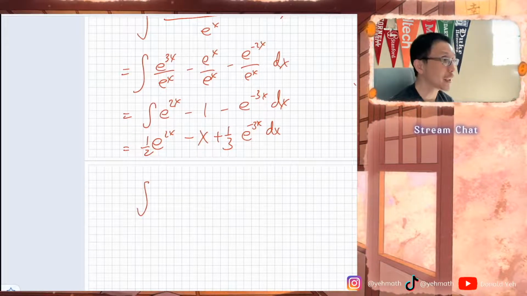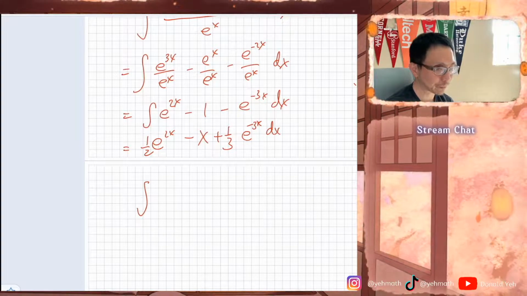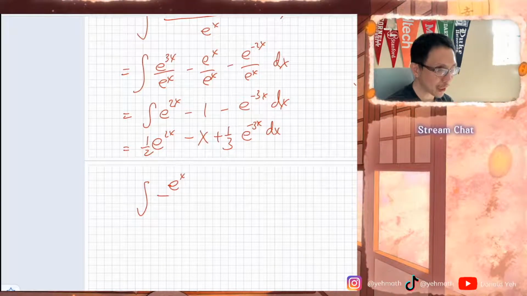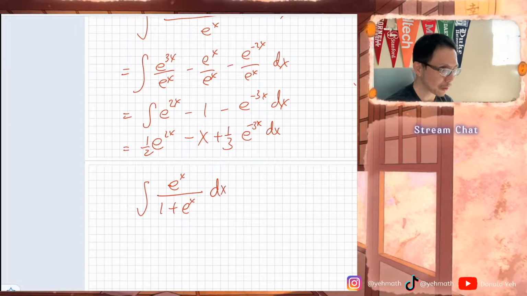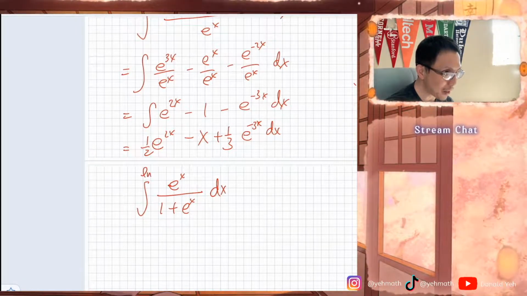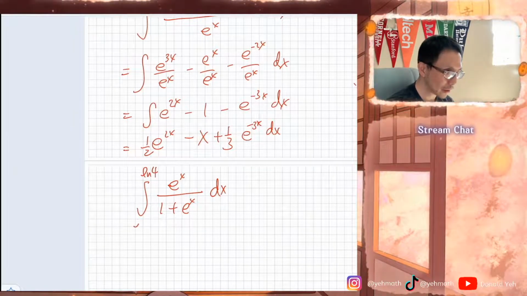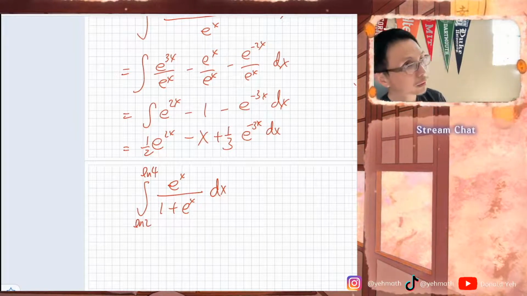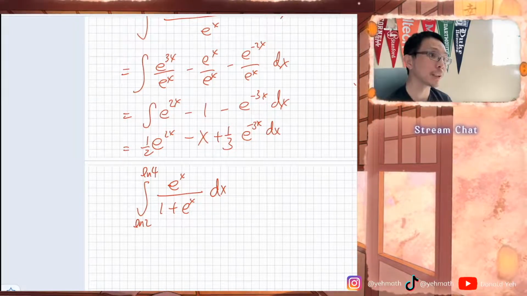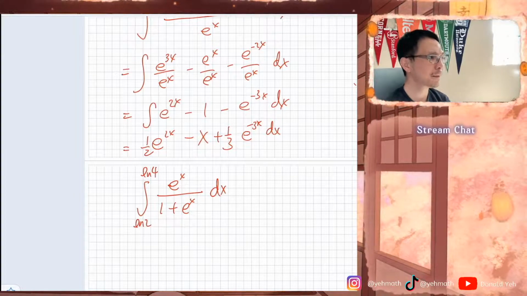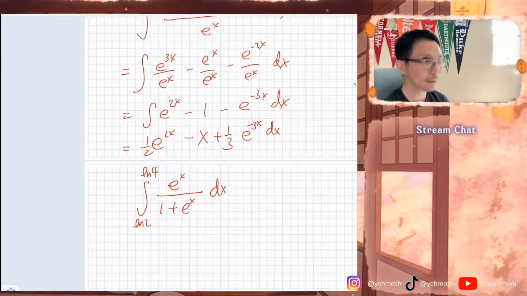Now we're going to give you a test about u substitution. Let's think about what you need to do here. If I have e to the x over 1 plus e to the x, how do I do integration of this one? And also there's a boundary. Let's do natural log of 4 and natural log of 2. How would I do integration with a definite integral? Now remember, change boundary. Always something very helpful.